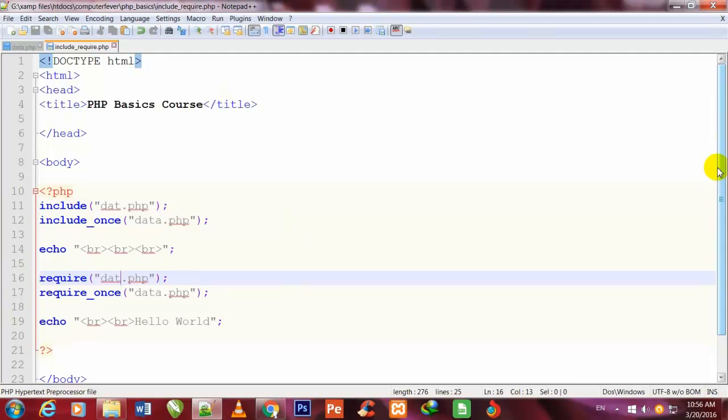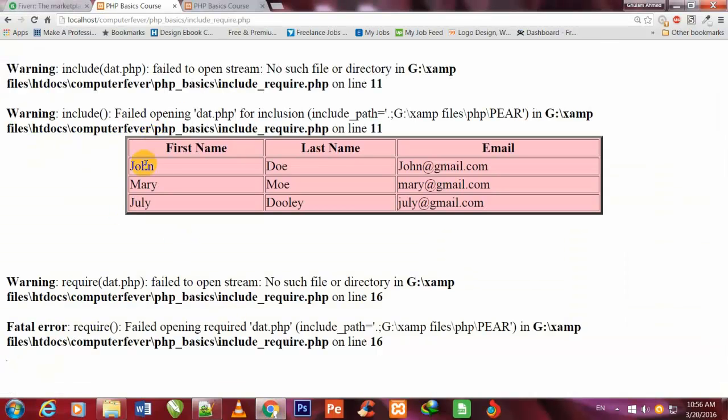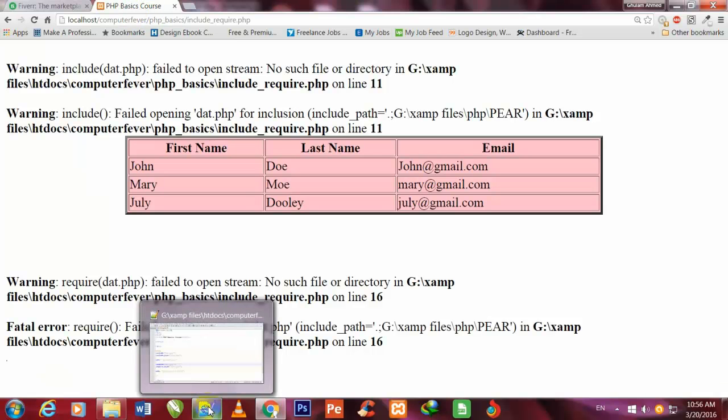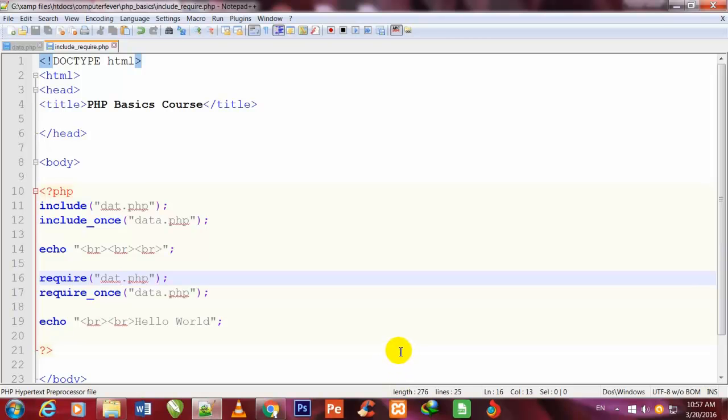Friends, in the previous video, I told you the usage of include and require, and this is that page open before you. I also deleted this data.php page. In this video, I will tell you about the get and post methods, which we use inside a form. When we want to get data from users, we make a form, and when the user fills that form, we get the user's data through it. We use two methods for getting data from users: one is get and one is post.